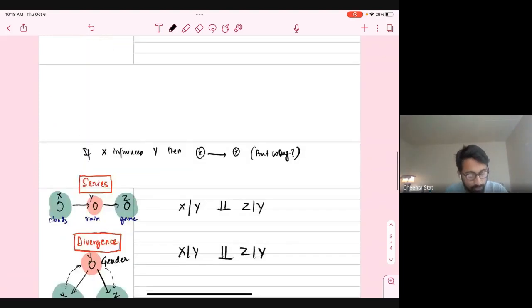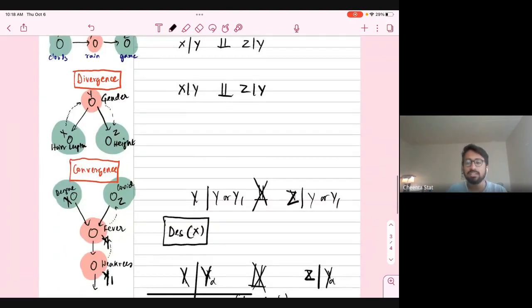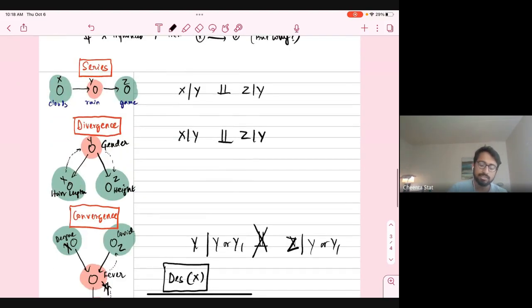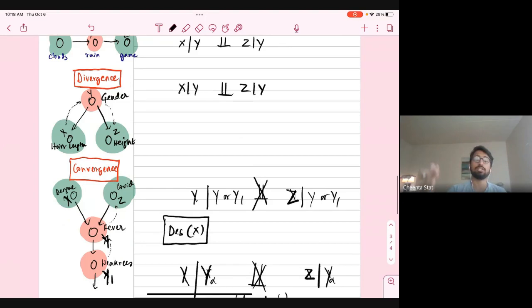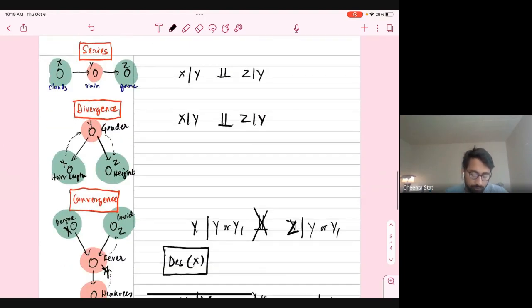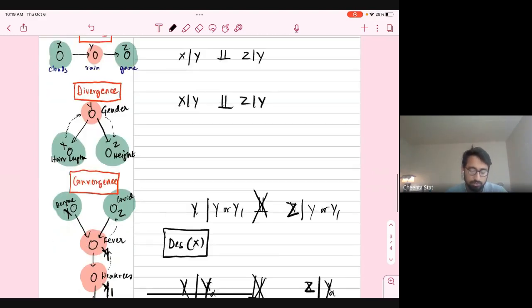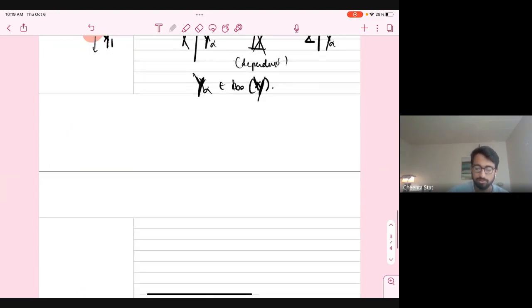Okay. So these are called D separability. That X and Z are called D separable in these three cases. These are the only three cases. You cannot find any other cases. These are the only three ways it can be D separable. You cannot find any other way. Why? Because X and Y can point into the other node, can alternate the pointing of the other node, or can be pointed into by the other node. So it's three choose one possibility.